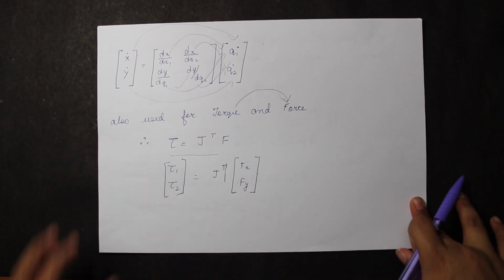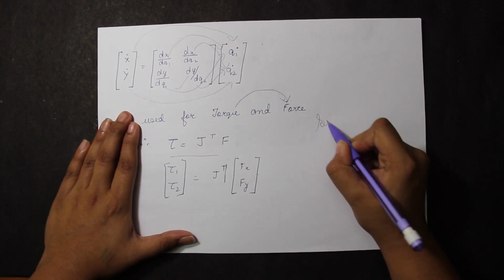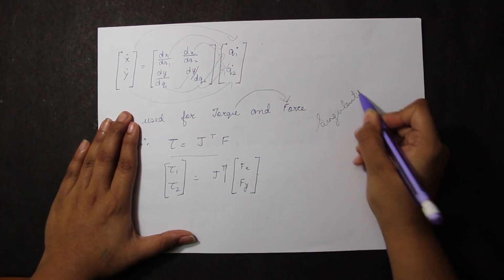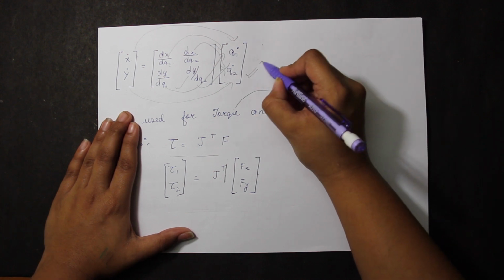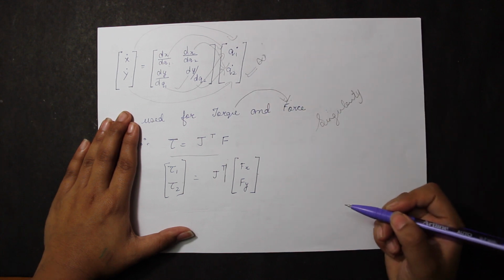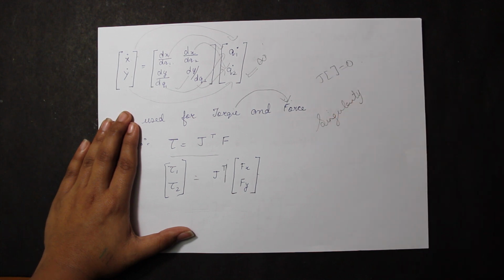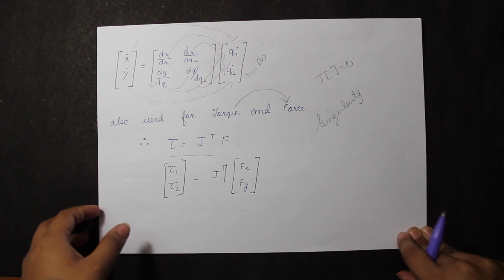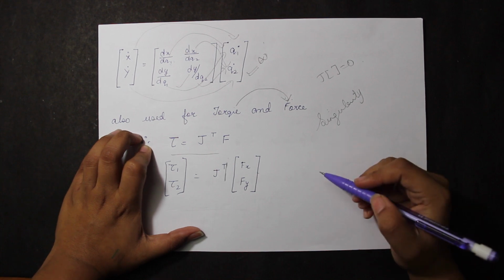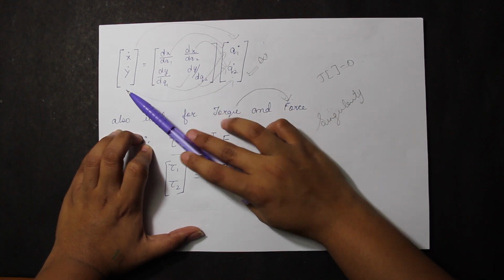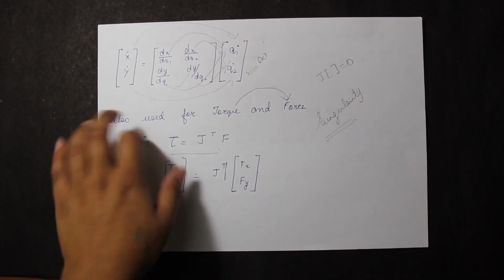Okay, so what I was explaining to you earlier, that is the respect of singularity with joint velocity and Cartesian velocity. I said that the joint velocity becomes infinite. That is, we have to make the determinant of the Jacobian matrix 0 in order to find out the singularity of the manipulator. Okay? So, this is what you can find out from the Jacobian matrix. That is, you can find out the relation of the joint velocities and the Cartesian velocities. You can also find the relation between the torque and the force. And you can find out the singularity of the manipulator.